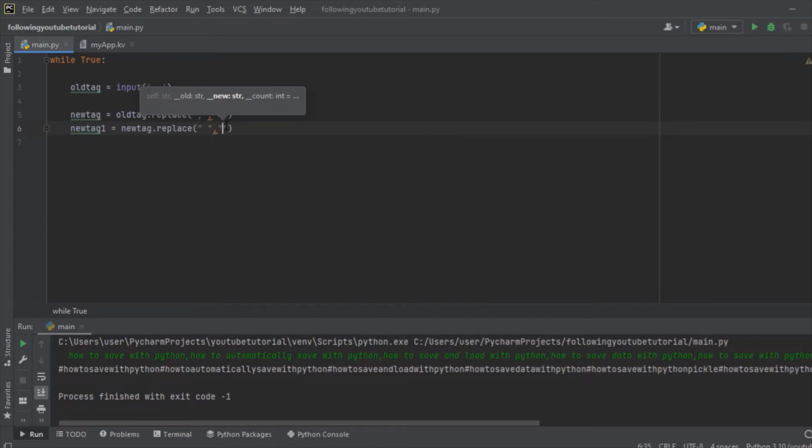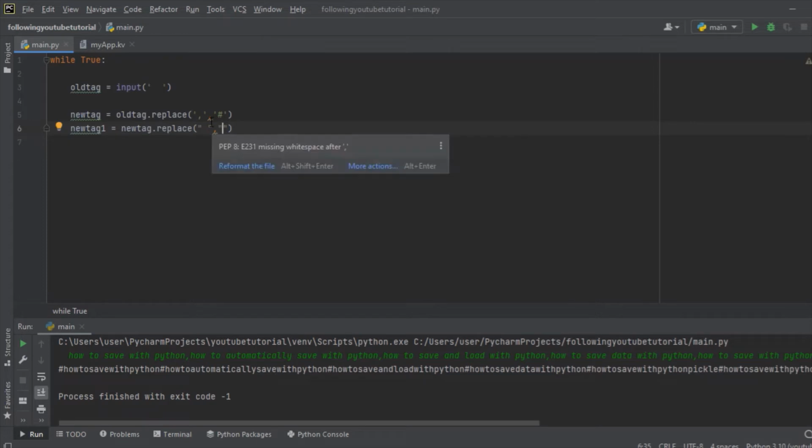To delete those spaces, we put our double apostrophe here, which is empty, and this other one is not empty, it has a space. So remember that if we find any string that has any kind of space, we replace the space with nothing, we delete the space. That's what it means right over here.